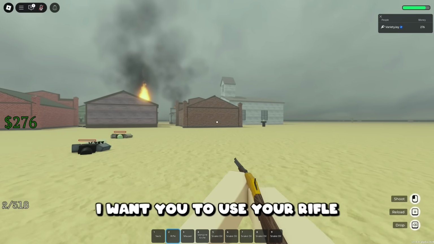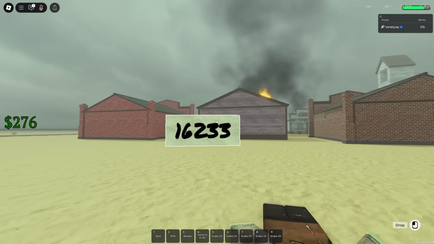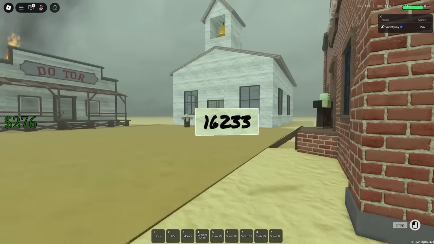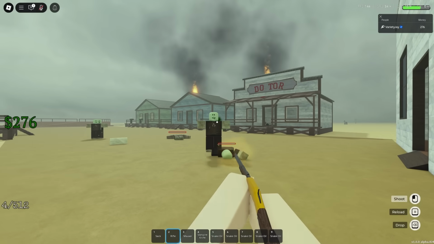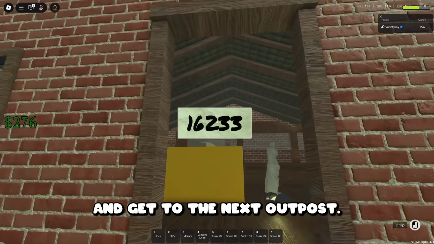At the next town, I want you to use your rifle and clear out the entire town. Make sure to rush bank and church just like before. And if you need more fuel, make sure to grab barrels and chairs, or even use zombies if you have to, to refuel your train. Try to get your train fuel to max as fast as possible, so you guys can leave before night and get to the next outpost.